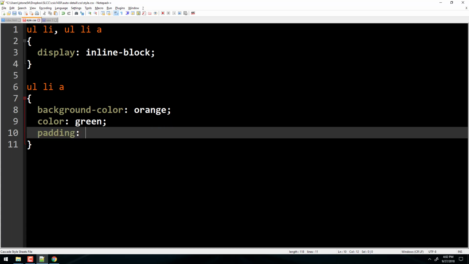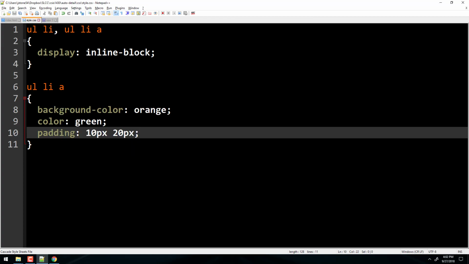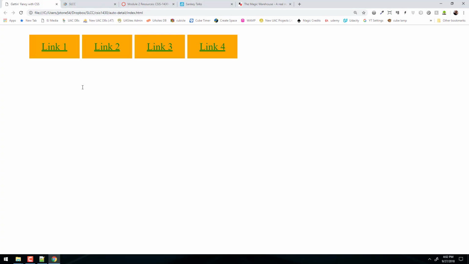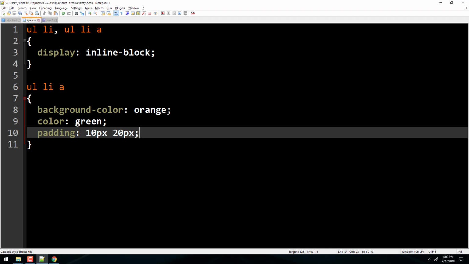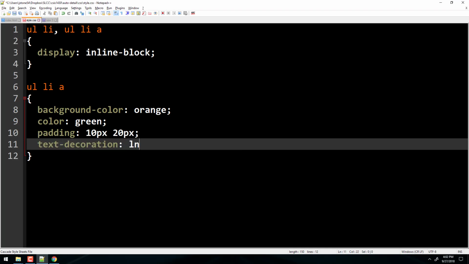All right, and then we'll give it a little padding of like top and bottom of 10, left and right of 20, and let's see how that looks. Oh, it's stuck there. That's weird. Yeah, that looks pretty good. I'm gonna get rid of that text underline.